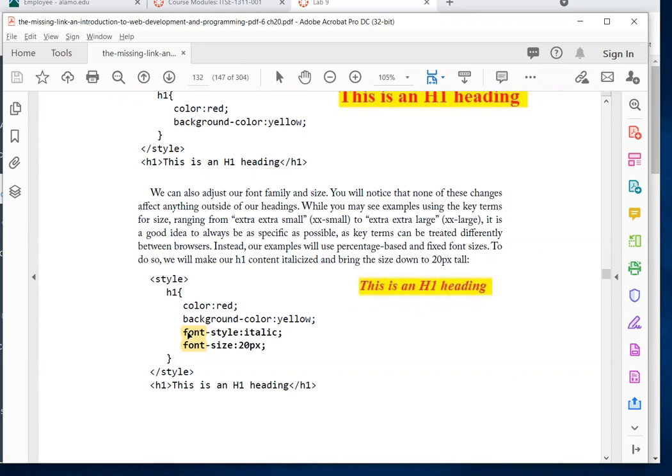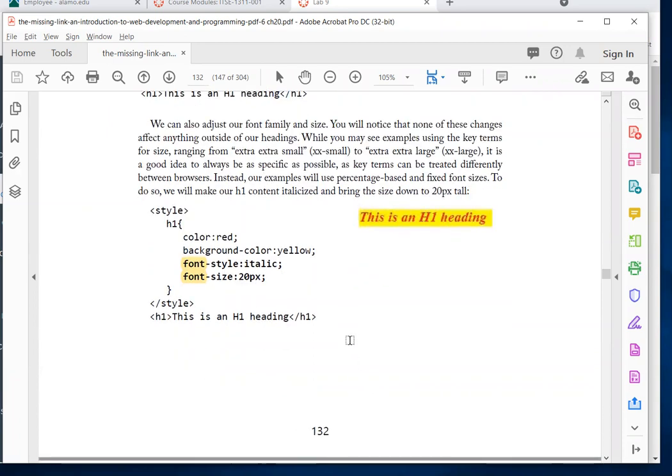But this is the better way of doing it because you can actually specify at the very top or in an external style sheet what should be italic, instead of going throughout the entire page and changing it like a million times on a million different pages. So here's font style italic, and you can also change the font size. Heading 1, of course, makes it bigger automatically, but then you can also change the font size by using this line.